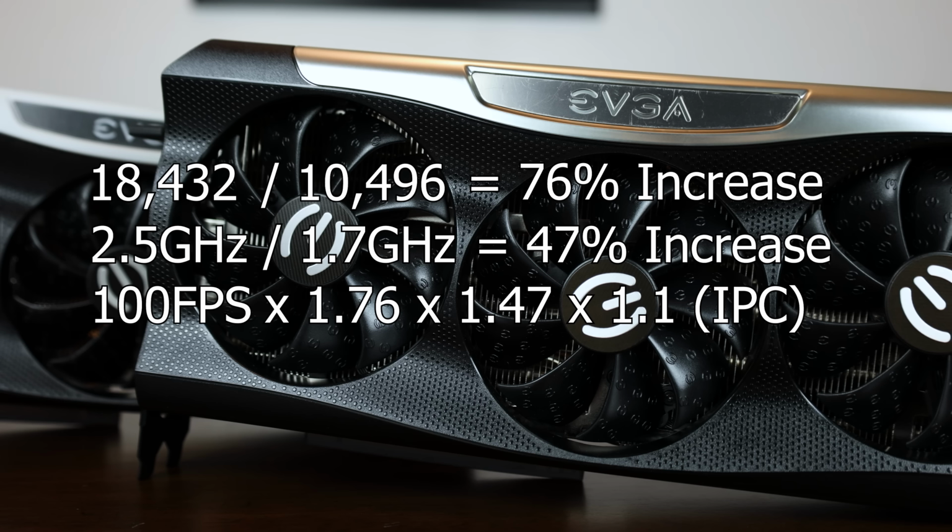Taking a look at the RTX 4090, from all the various leaks and rumors, we do know that it's supposed to have 16,128 shaders, which if we compare that to the RTX 3090, which has 10,496 shaders, is a 54% increase over the RTX 3090. Now, in terms of the boost clock, I am expecting the RTX 4090 to have a rated boost of 2.3 gigahertz, which compared to the RTX 3090's roughly 1.7 gigahertz boost, is a 35% increase.